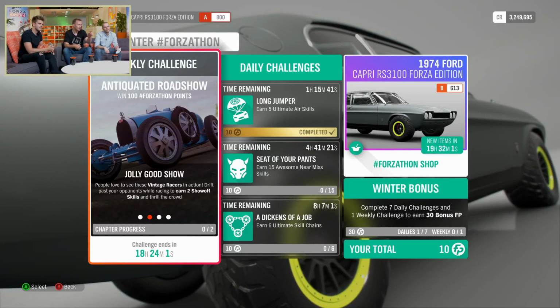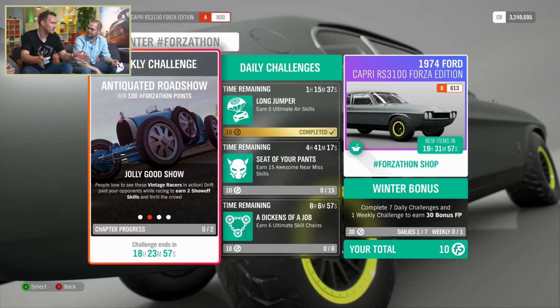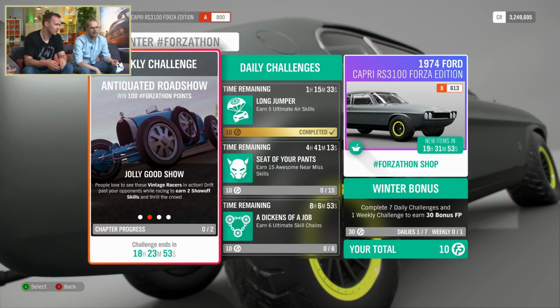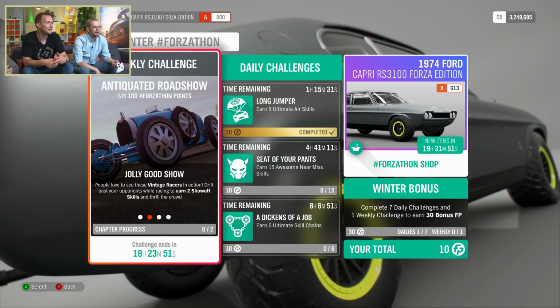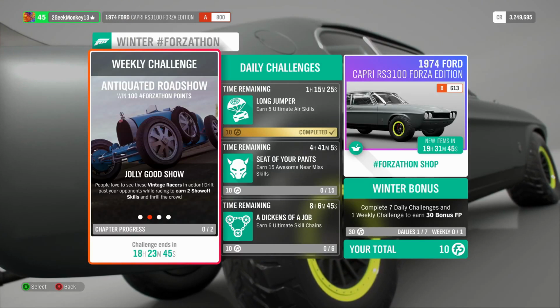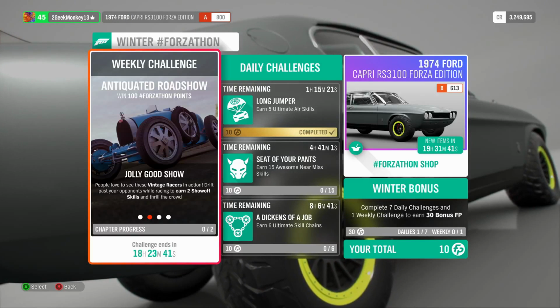I'm right in saying that you have to do these in order, so you go 1, 2, 3, 4, and it's a little bit of a story, a little bit of a progression. It is a bit of a story. Yeah. I see we've got Max British with our challenge names here. Antiquated Roadshow. Similar to Jolly Good Show. Excellent. Yep. Jolly good. Similar to television. A Dickens of a job there, I saw that one also.